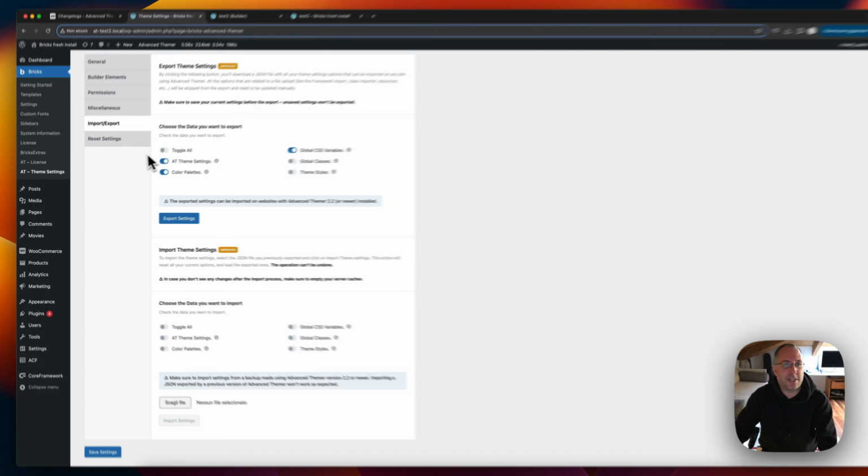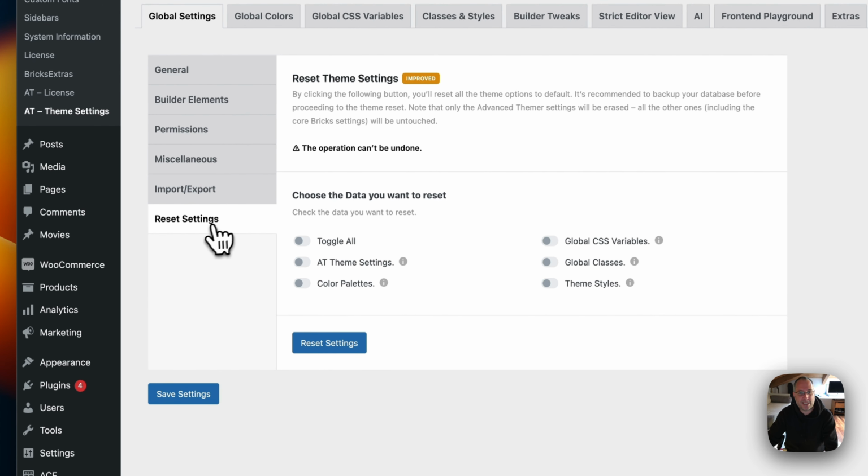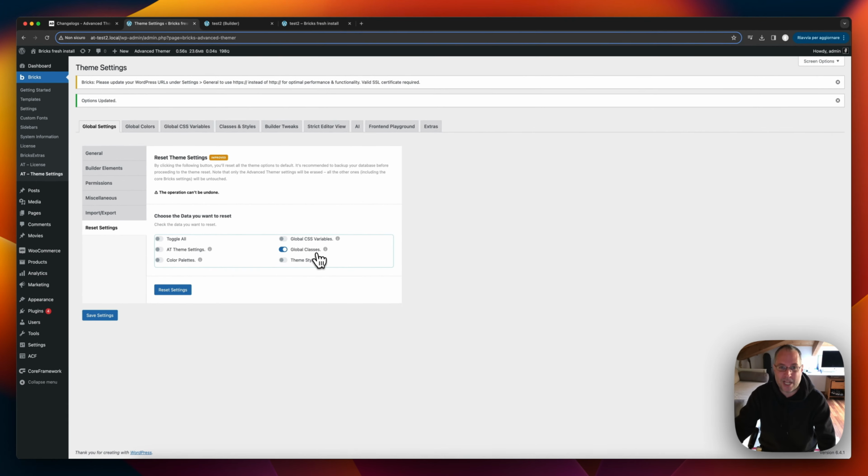Okay, and the same thing goes for the reset settings. You can now decide, for example, to delete all the classes, and you can just set global class reset settings. Sorry, and you will reset in one click all the global classes inside the builder. You won't have to delete one by one, but if you want a fresh install of your global classes, you may want to use this feature.